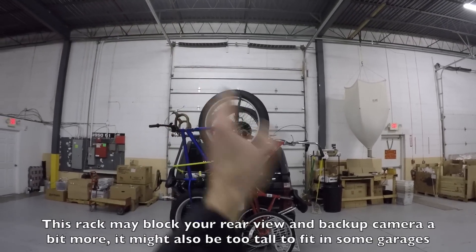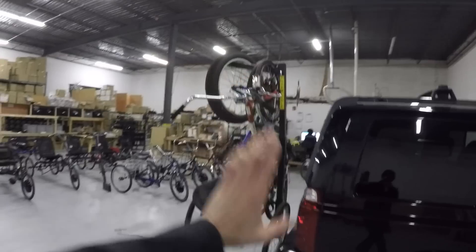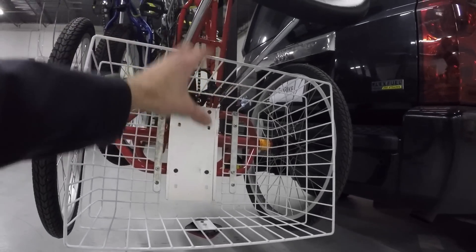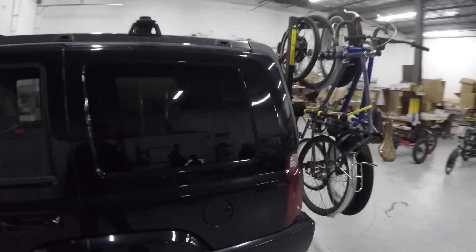Walking around: the top wheels are fairly straight and angle out, not sticking too far past the sides of the car — actually fairly aerodynamic compared to bikes sticking out sideways. One thing to be aware of: make sure your exhaust pipe clears, since you don't want hot exhaust melting a tire. That's where the six-inch riser can help — same consideration applies to most hanging and hitch racks. That's it for the Totem Pole TP6 by Upright Designs — $400, pretty cool product. Feel free to share your experience or mounting tips, and find the full write-up at ElectricBikeReview.com.